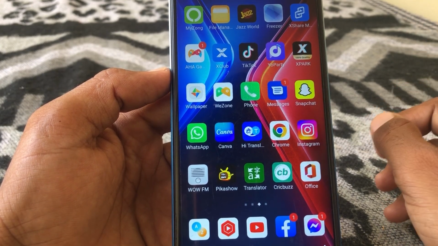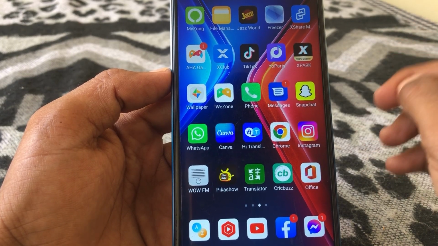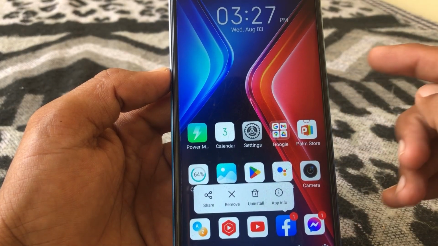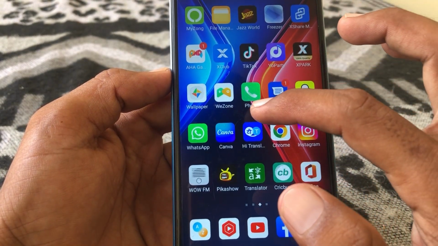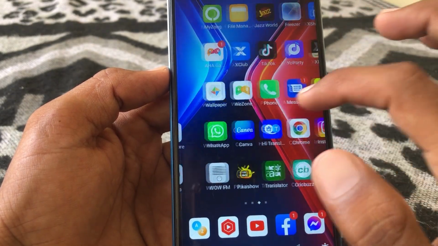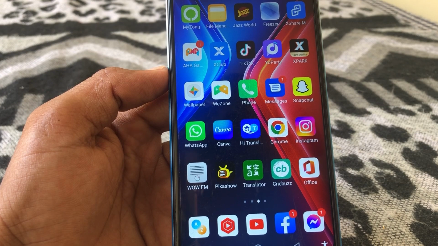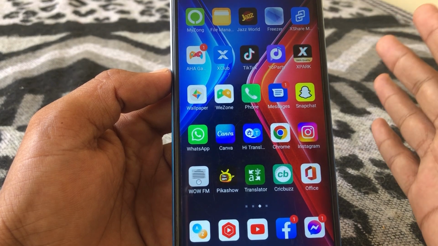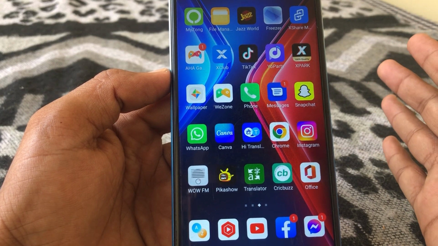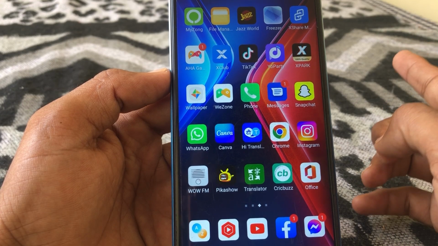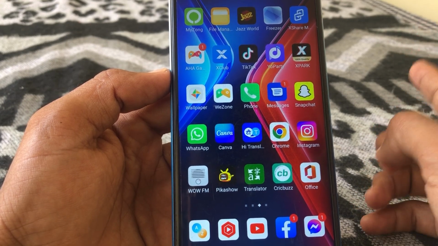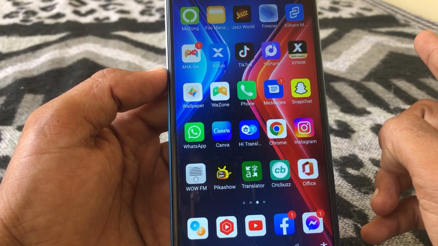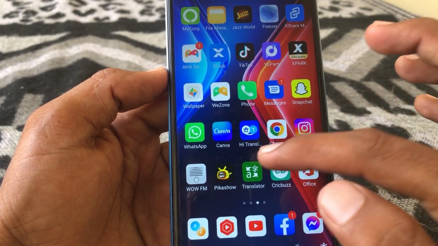And if you are above 18 and this option is not showing, then what you need to do is simply uninstall your Facebook and restart your phone, and then reinstall it again and check if this option is showing or not. And if it's still not showing, then simply change your country origin, because this option is not available in your country. So you have to change your country origin. After changing it, you will be able to see this option.